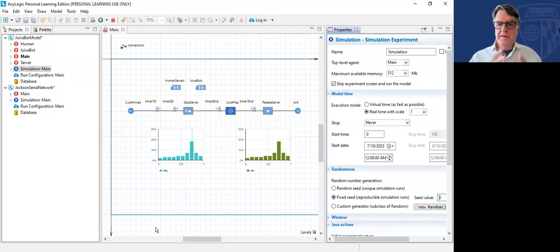Let's make it a 2 now, and just run it again. The emphasis here is that we really need multiple runs, because you can see there is some variation. Based on this variation, I can get a sigma for the variation of W sub Q or W sub S across the different runs, and from that, I'm able to construct confidence intervals. So we'll do one more. You can see how variable it is: 65, 105.